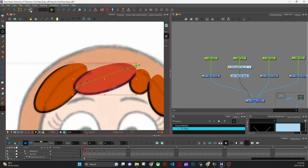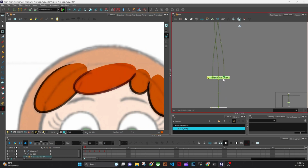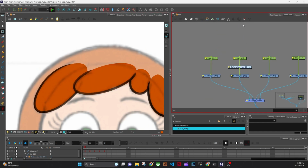We've got the drawing. This time I'm going to hit this tool up here and you're going to notice now it says deformation 2. So if I click this drop box, I've got default, transform 1, transform 2. And now if I go in here, I've got a transformation switch. I've got this spot here, which is transformation two. If you hover over the nodes, it'll tell you: transformation one, transformation two. And there's nothing there because I haven't created a second one yet. And this one that's a slightly different color, that's our default transformation, port zero. I don't want transformation 2 or transformation 1.